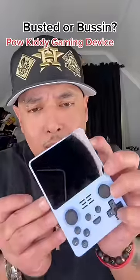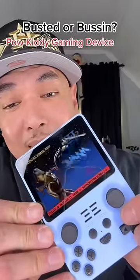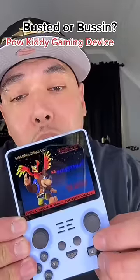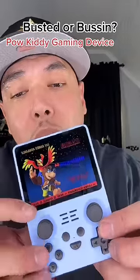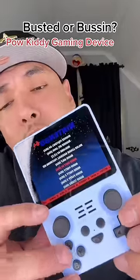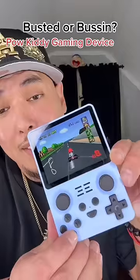Here's the power button. All right, it's loading. Look at these games they have on here — decent graphics. I'm going to choose the Nintendo 64. I'm looking for Mario 64. They don't have Mario 64, but they have Mario Kart 64. The game actually loaded. Looks like it's playing.